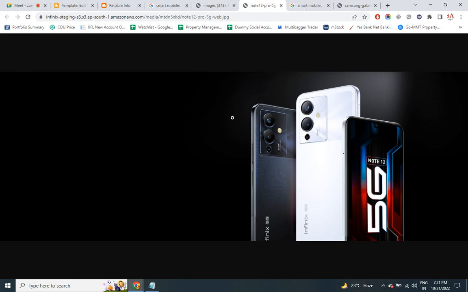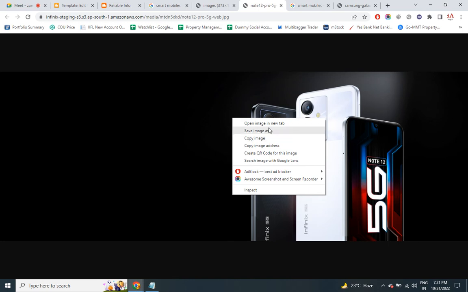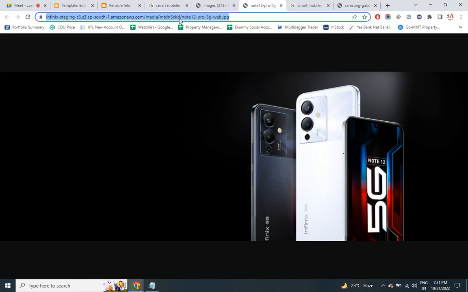So what I do, right click, copy image. That is in case you want to store it on the desktop. I'll get back to that. For now, directly I can see the JPG URL here. So rather than downloading it, I can even take the URL from here. But I'll tell you what is the difference. This is not the way to do it. Actually, you have to download the image. And shortly we will understand what is the advantage of downloading the image rather than directly copying the URL. For now, I am copying the URL. Image will work.